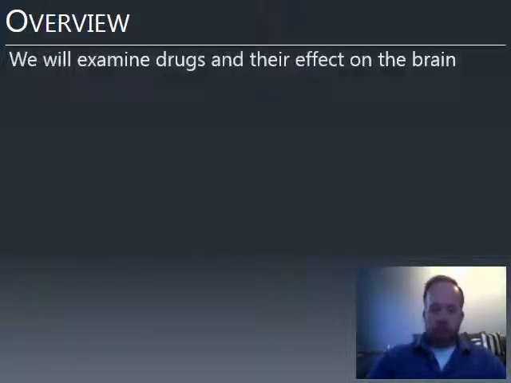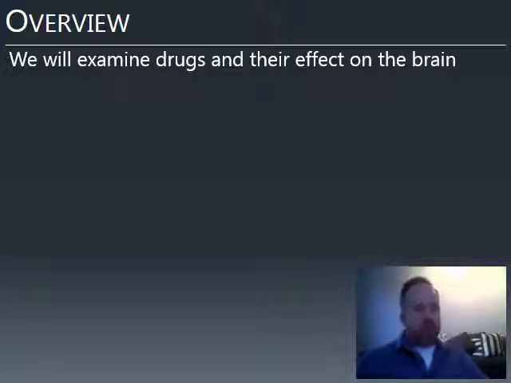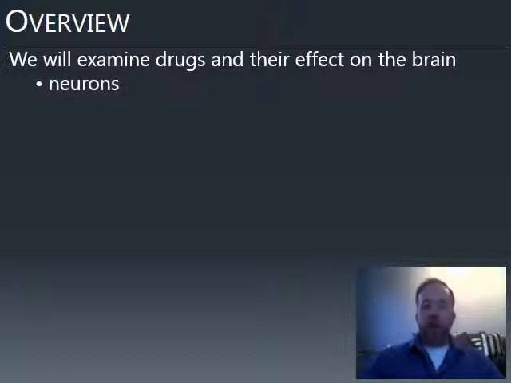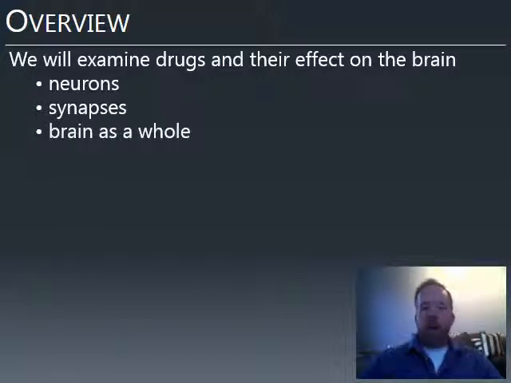Okay, so for today, we're going to look at drugs and their effects on the brain. We're going to look at that today and really for the next couple of weeks. Today we won't talk about drugs, and even the second lecture of this week we won't talk about drugs. We're just going to talk about the brain and its normal state of affairs. So we'll begin talking about neurons, which are brain cells. We'll move on next time to synapses, which are connections between neurons. And then finally, we'll talk about the brain as a whole. So we're going to start at the smallest possible scale and then move up from one brain cell to a couple of brain cells, and from there to the whole brain.